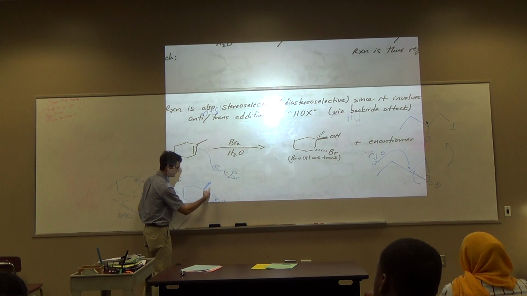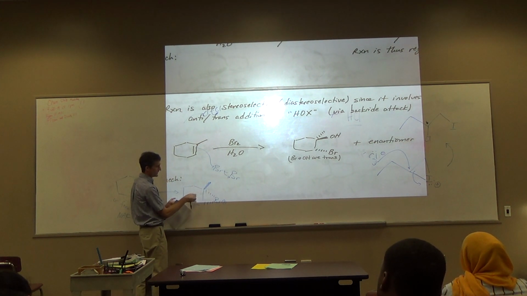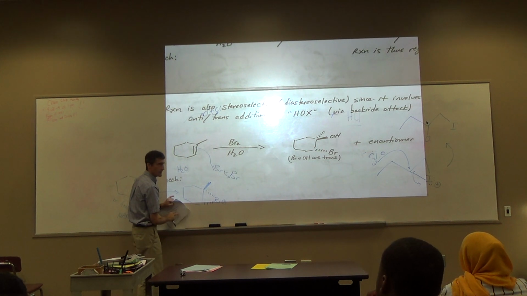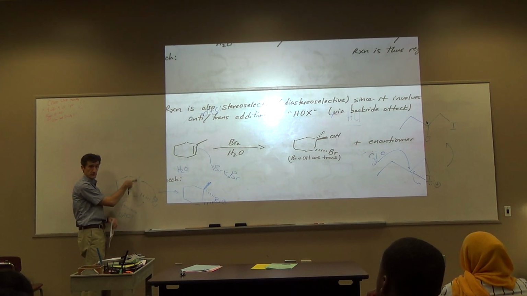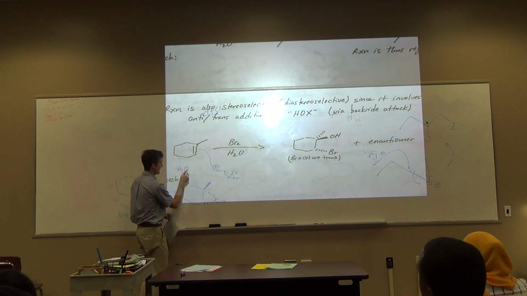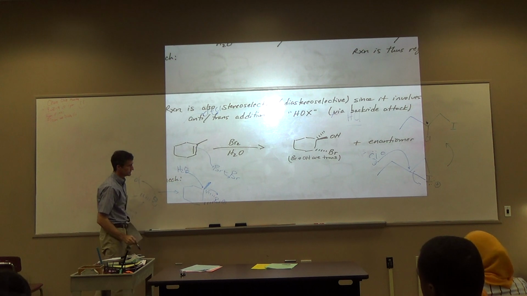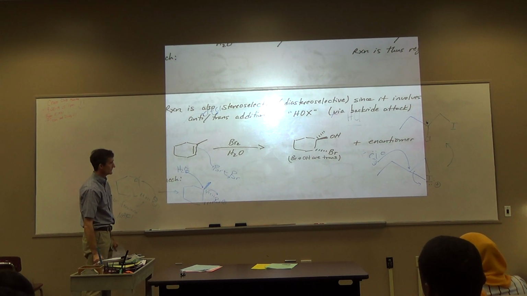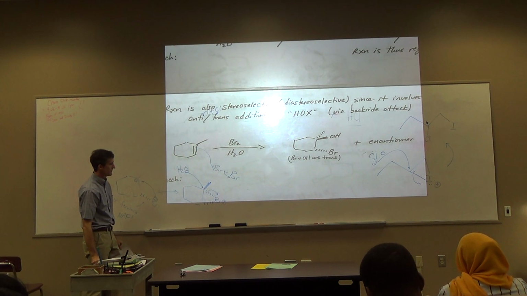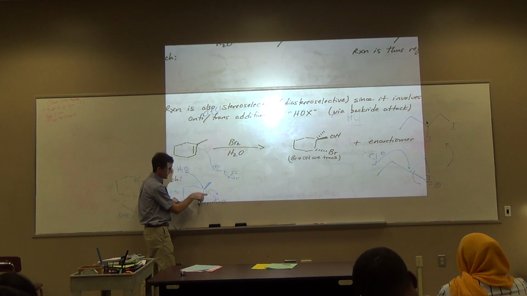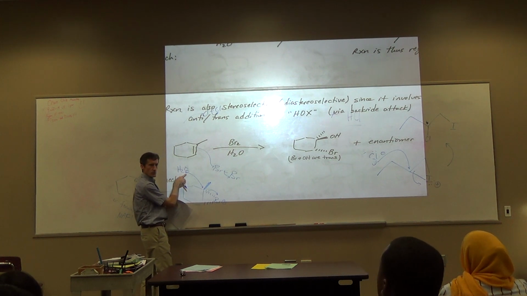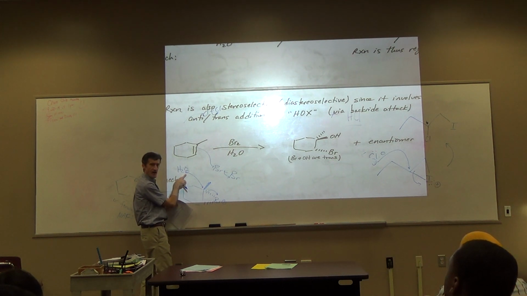Here's our bromonium ion. Right stereochemistry. What attacks here? Water? Which carbon does it attack? Top or bottom? The answer is over here. It's the same place you would make a carbocation. You just attack it here. This bond is back, so how's the new bond going to be from the water? Forward, opposite, backside.